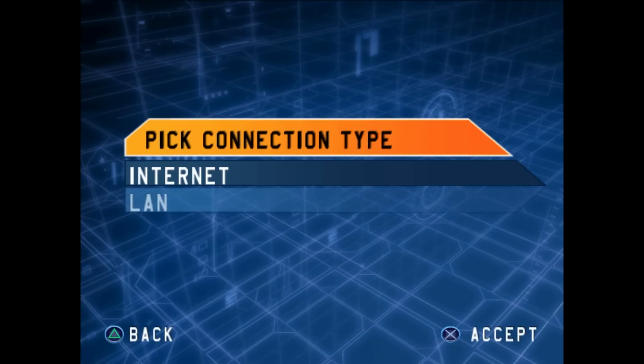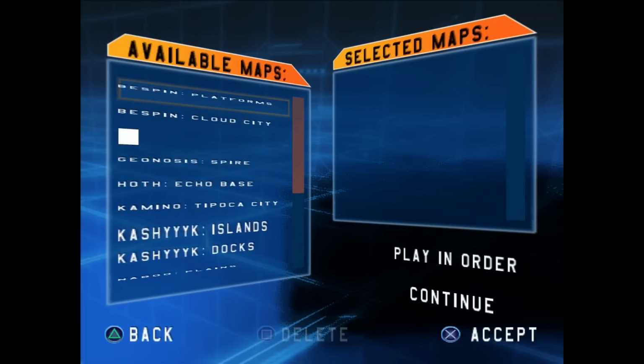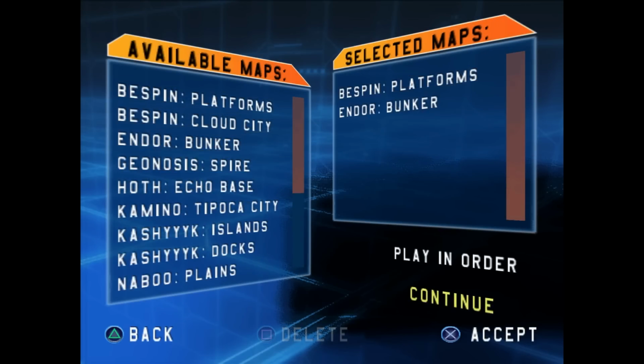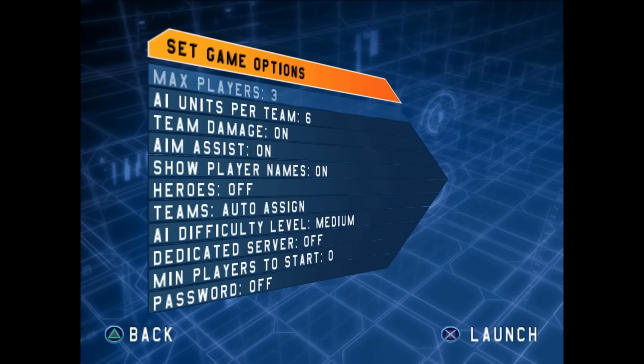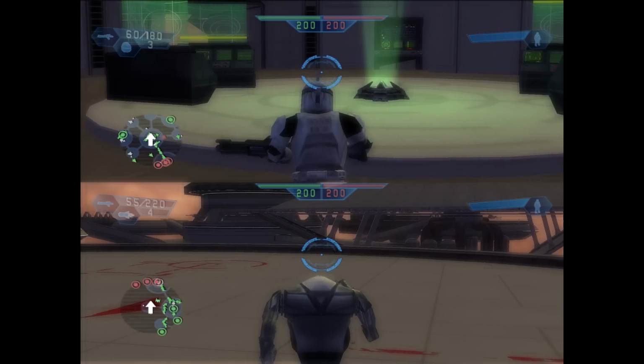I already covered instant action at the beginning, so what's left here are the multiplayer modes. The PlayStation 2 has the capability for online play, and you can create online games, but unfortunately I couldn't get it working properly. It does look like it works like a standard offline game, including AI troops on both teams though. Split screen multiplayer includes all of the standard modes, but with split screen support for up to 2 players.